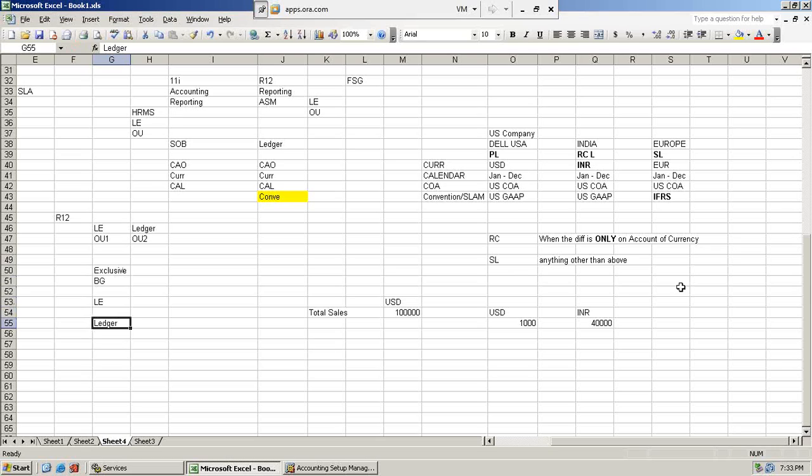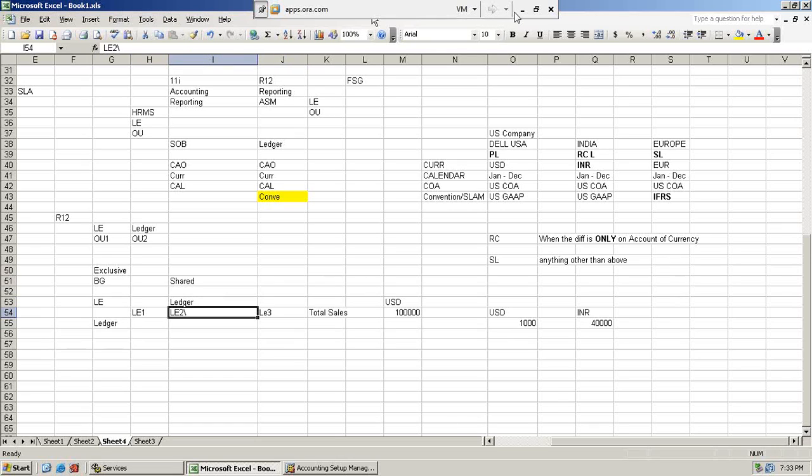Now it might so happen that one ledger is used by multiple legal entities. This ledger is used by LE1, LE2, LE3. In this scenario, ledger is above legal entity. This is called a shared configuration. In exclusive configuration, the legal entity is above ledger, and in shared configuration, the ledger is above legal entity.